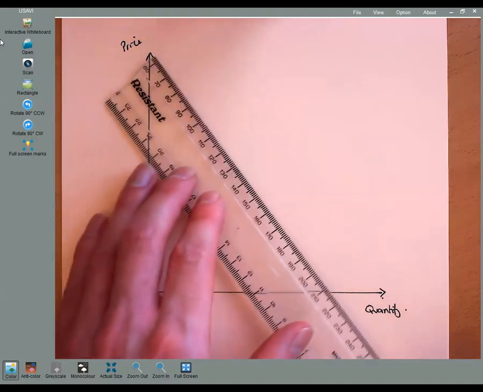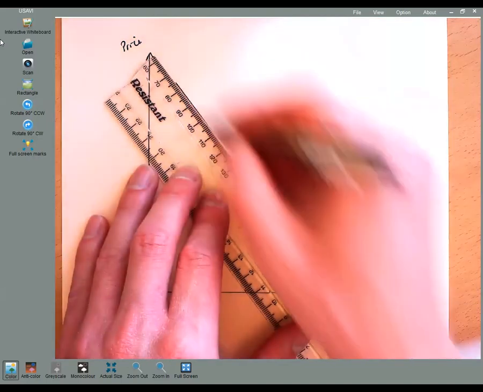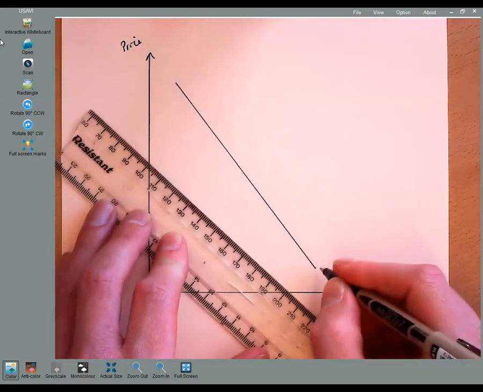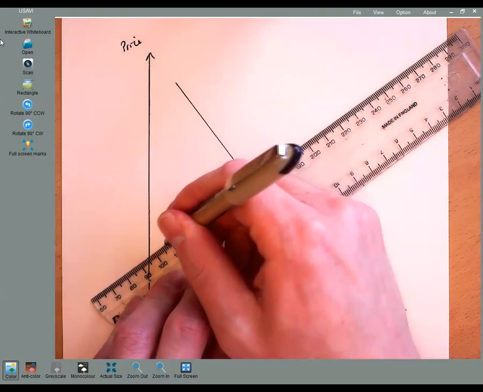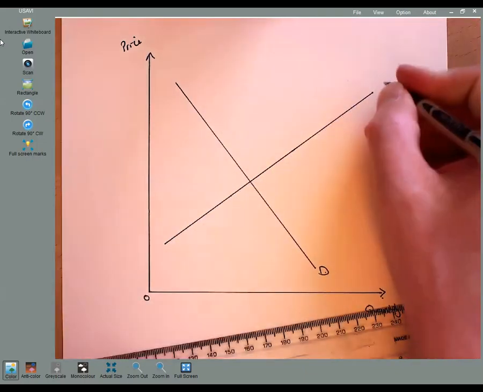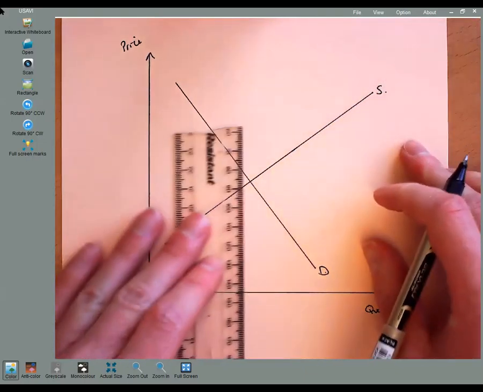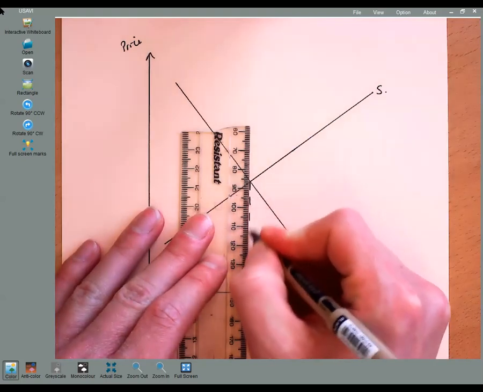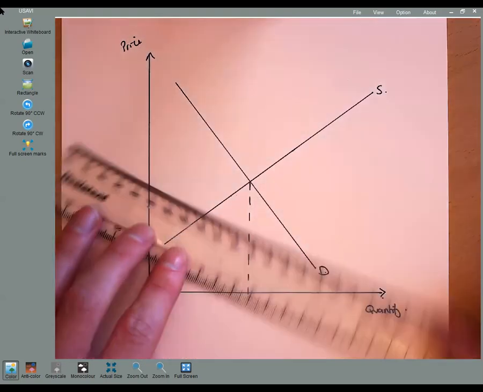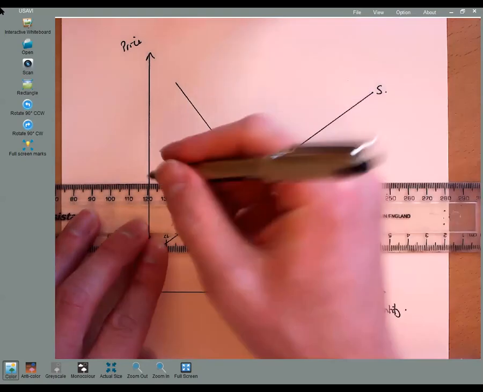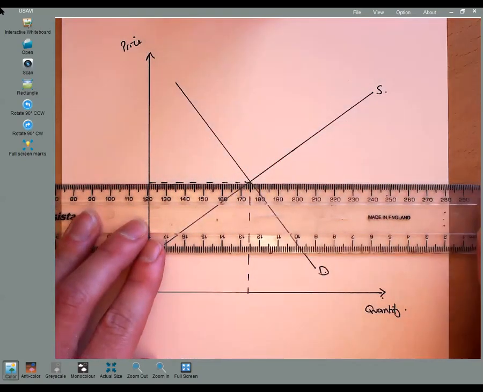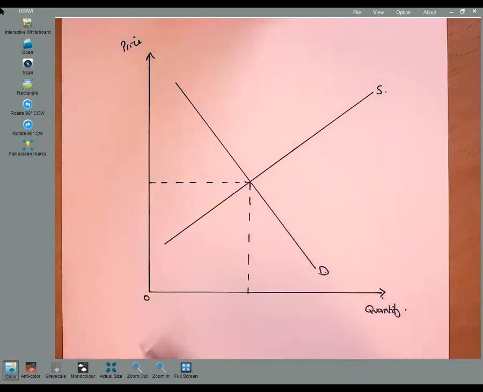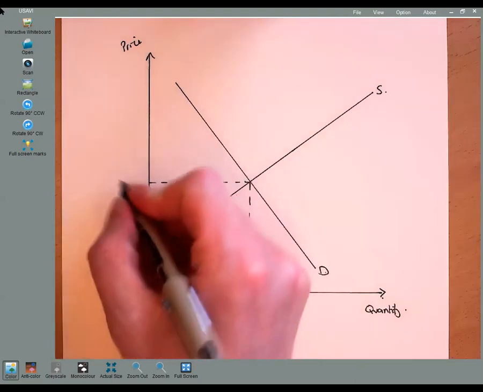Do your normal supply and demand diagram. So we've got downward sloping demand and upward sloping supply. Then do your original equilibrium, price and quantity. Now remember, this is the price that is set by the free market. A market is free if it is free from government intervention, i.e. there is no presence of government intervention in this market.